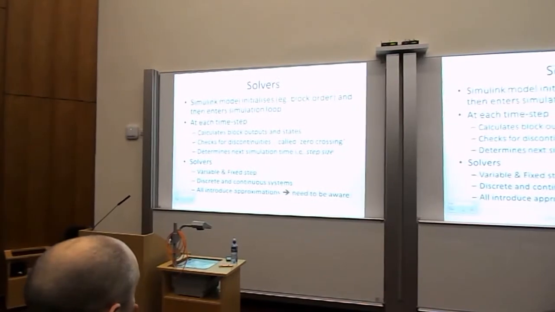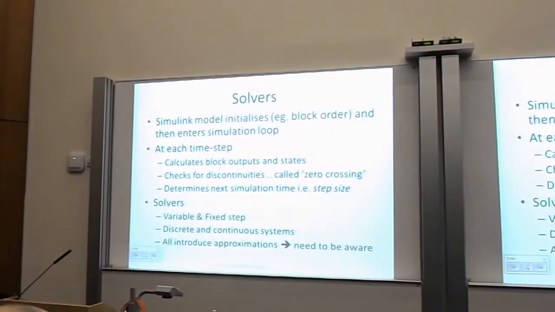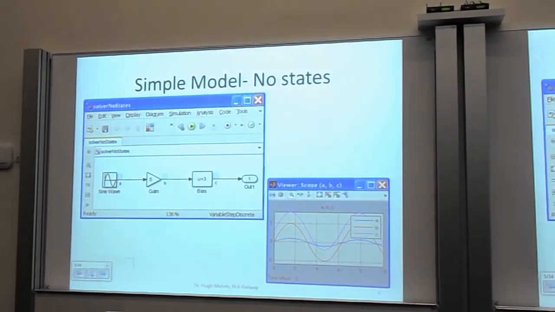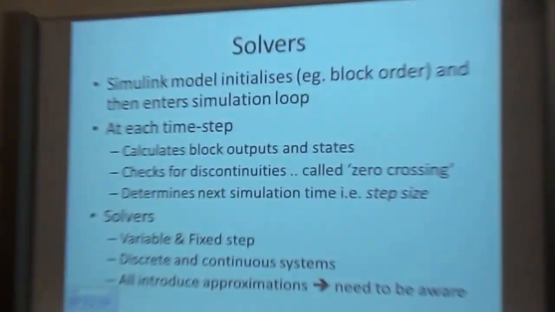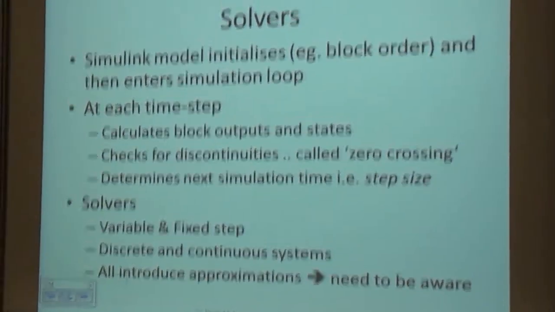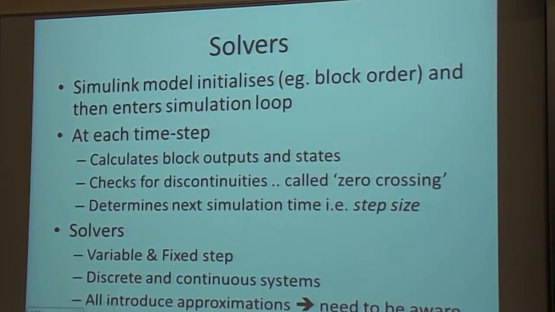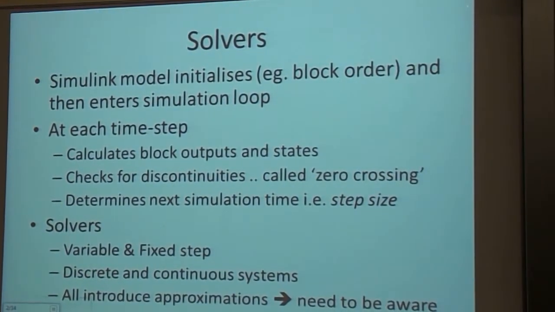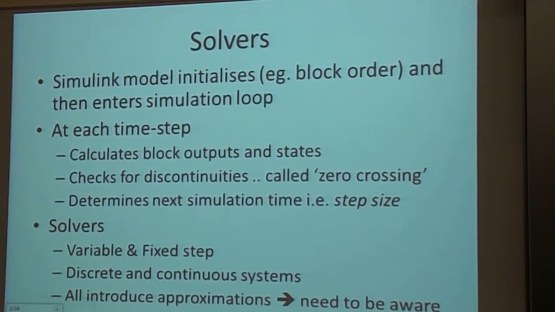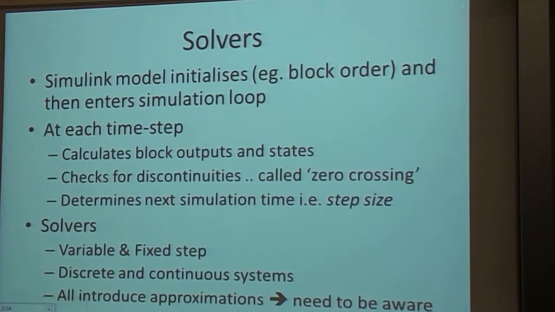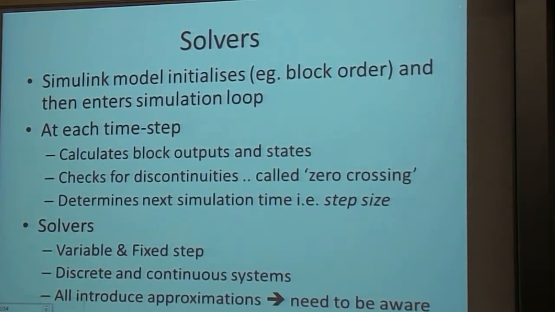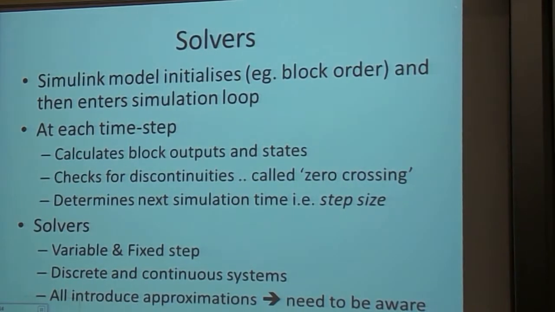So at each time step, so these are certain time steps here, at each time step, it calculates the block outputs and the state. So you have a sequence of blocks here, and they have outputs, as you can see. So each step it does that. It then checks for discontinuities. What I mean by that is, and we've touched upon this a few weeks ago, it looks to see, right, are things changing rapidly here? Has there been a sudden change in direction? Have we crossed the 0 axis? And if it detects those sort of things, it says, right, maybe I need to be a little bit more careful. Because a lot of the time when you approach 0, things can start to increase again.